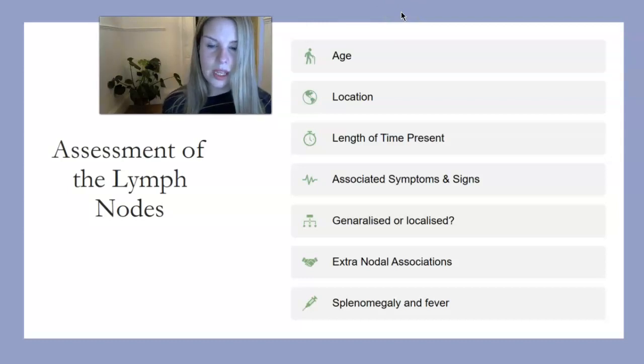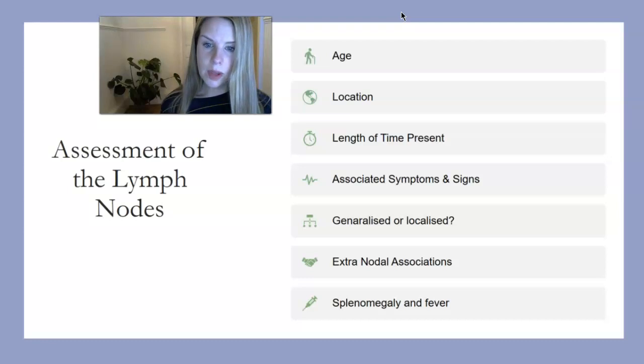So for example, if you think about someone coming in with a swollen neck, I'm thinking of the teenagers we used to see in the hospital who would come in with this big swollen lymph node, and then you'd find out that actually they've lost a significant amount of weight, their sheets are drenched in the morning with sweat, and it would turn out that they maybe had Hodgkin's lymphoma.